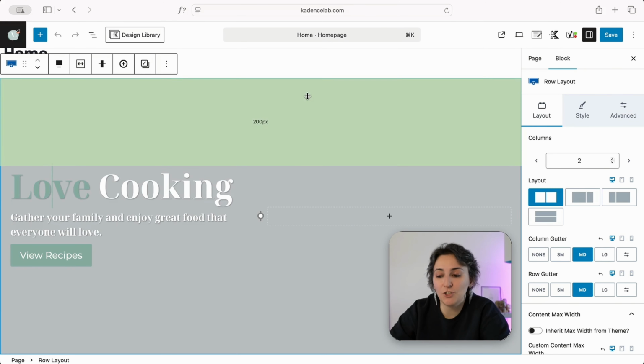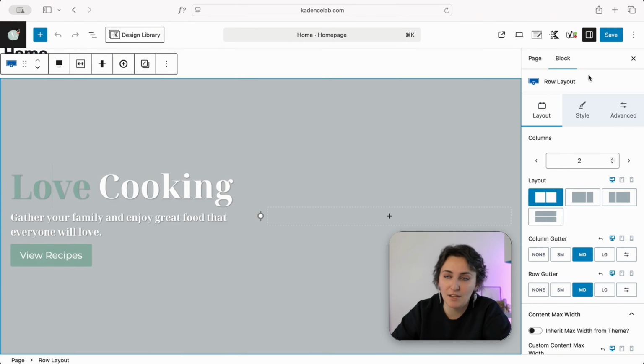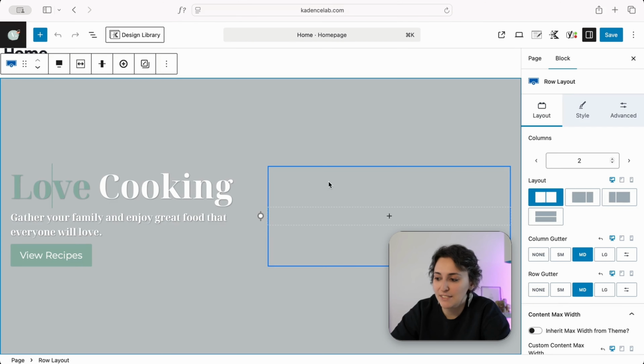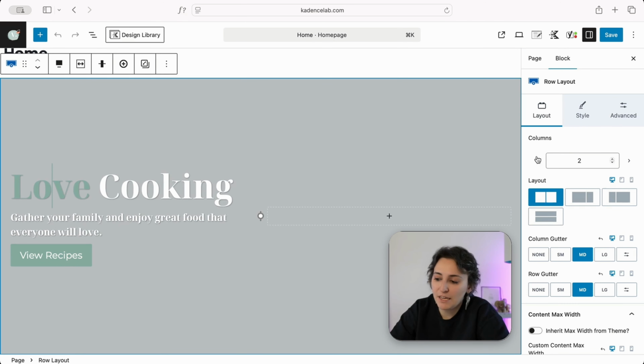So the first thing I want to do is change this background that is just showing as a gray background. The reason it's showing like that is because it probably had an image and we deleted that image. But I am going to give this just a plain color background. So making sure that you are in that parent row layout, we're going to go to the right hand side and look at the settings. So over on this sidebar that you always have on the right hand side where it says block, that is where you're going to have all the customization settings for your Kadence blocks or your WordPress blocks. But with Kadence, you have way more options for customization. So as you can see here, we have two columns on this row, which is this section here. If you hover over them, you see that it selects them, and I'm going to leave it just the way it is. So I'm not going to touch any of that.